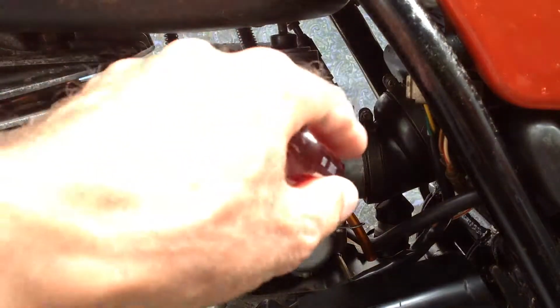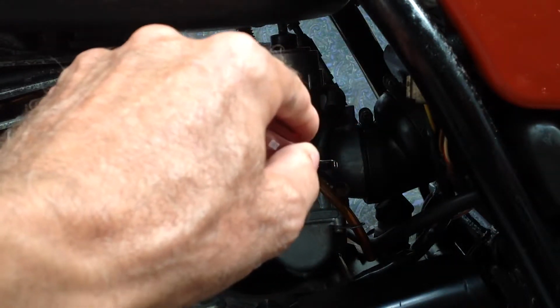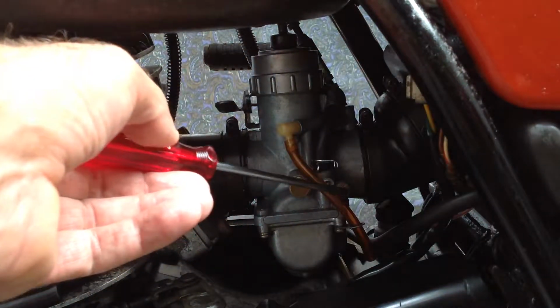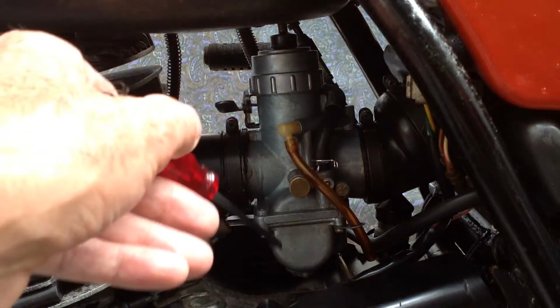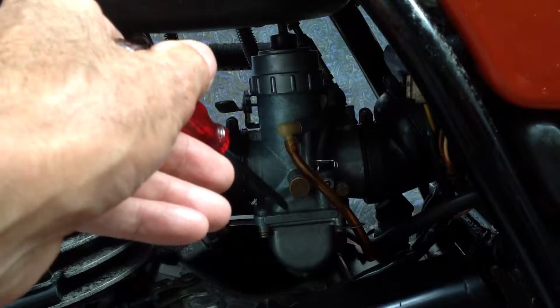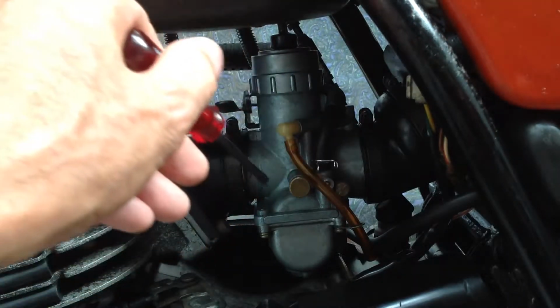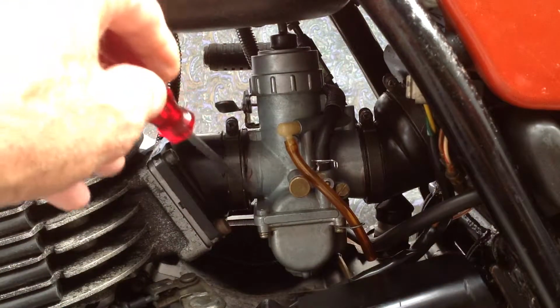The idle, if I just go a little bit more, which is winding it out, and remember behind here you've got a passage that this blocks, and the more you wind it out, the further away the blockage you make, and it lets more air in. So it goes to here, and then there's the pilot jet that sucks raw fuel from here. So the raw fuel gets sucked up, mixed with the air, metered by this, and then sucked out the carburetor, and down it goes.